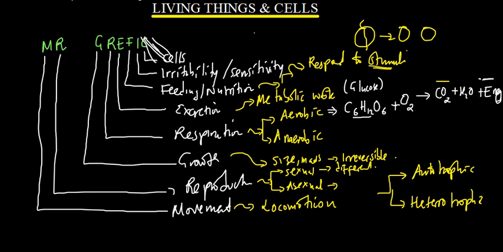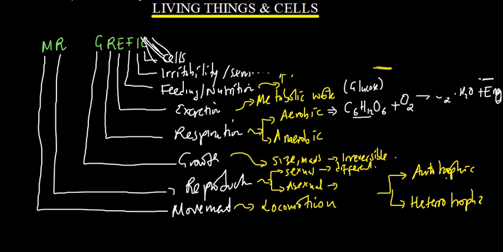Now, autotrophic nutrition is where an organism will make its own food. For example, green plants make their own food because they can get energy directly from the sun. Now, heterotrophic nutrition is where animals don't make their own food. So they have to get the food from other sources, for example, from other animals. So heterotrophs include animals. Autotrophs are plants which can make their own food. That's okay?